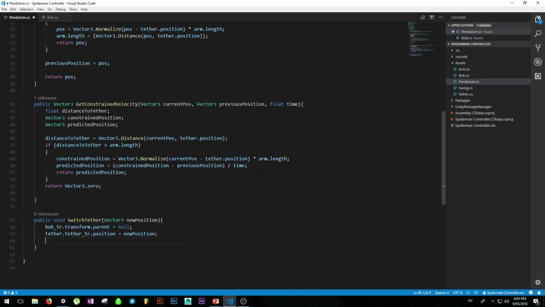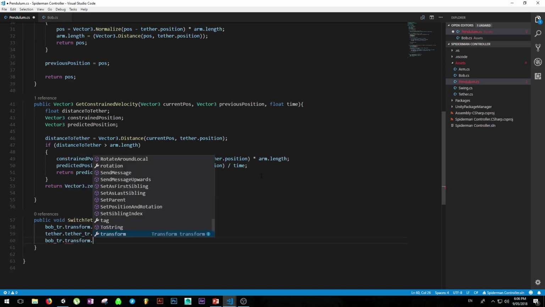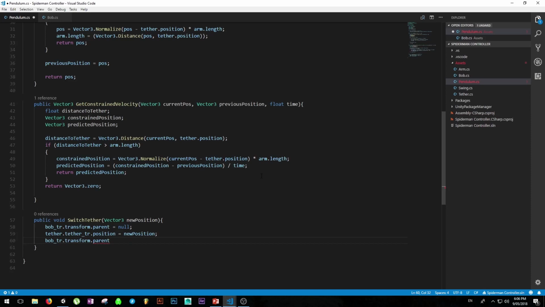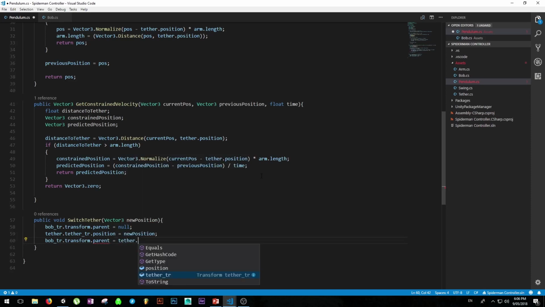And then we can say bob.transform.parent, so the parent of our bob is now again tetherTransform.